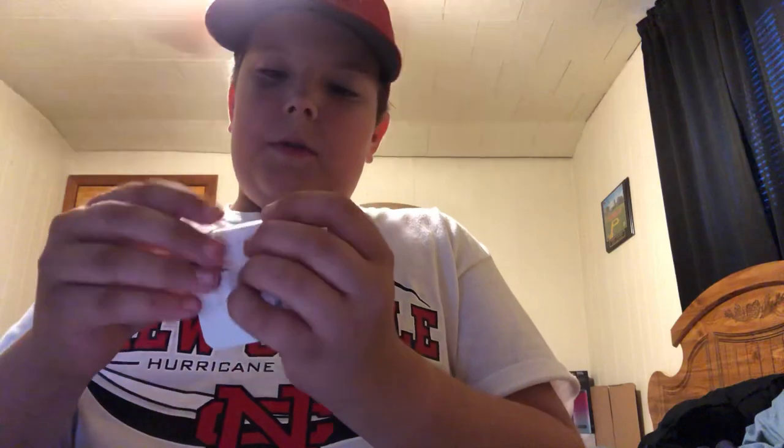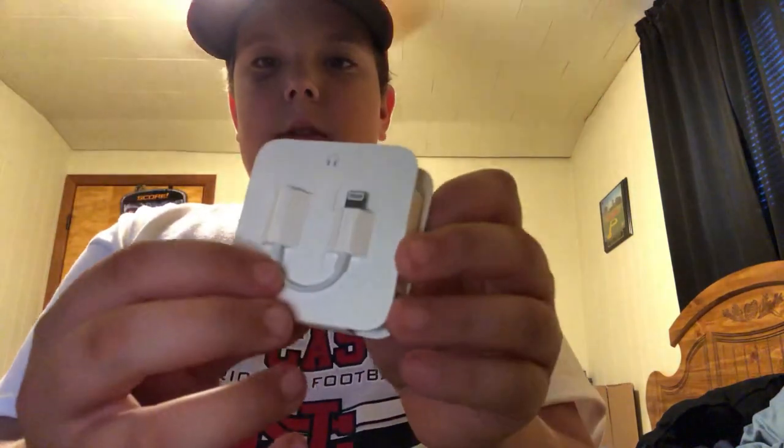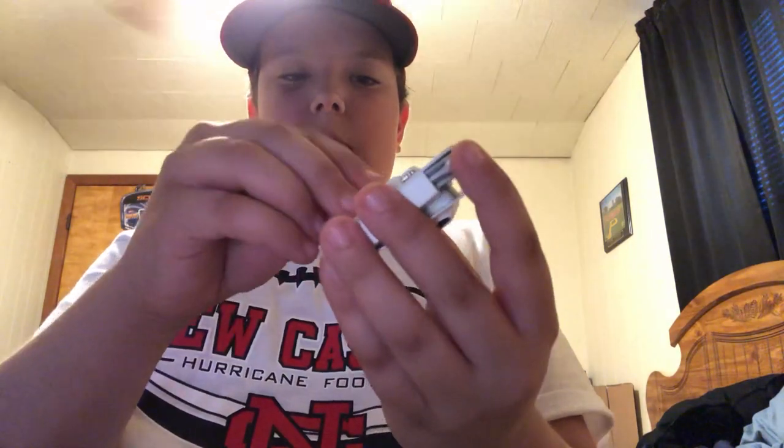I'm not going to take this stuff out yet because I'm not going to use it yet. That's the headphones. That's the front of the headphones. That's the adapter. Because say you want to listen to music on the radio and it takes a headphone jack, you could just use that. And then here's a charger for it.